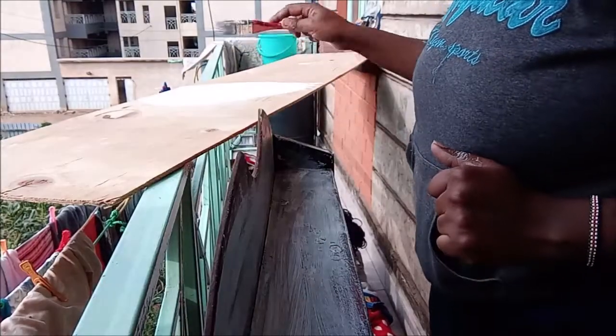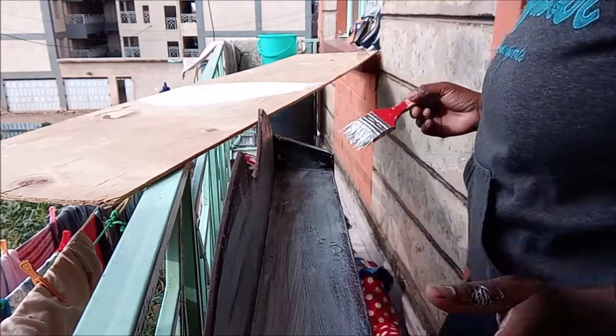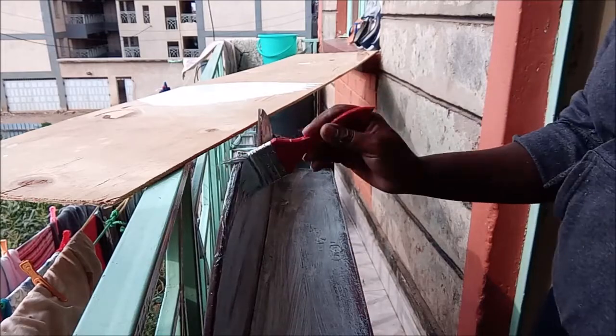No wastage of paint, sure. Get a rusty look.